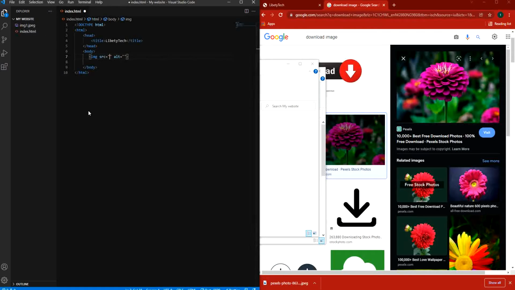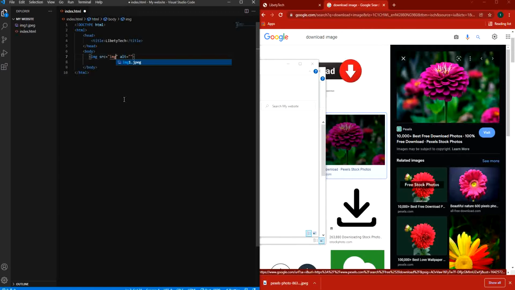The second way is if, for instance, I don't want to download this picture and I still want to make use of it in my website. So that is another way of using image. All you need to do is specify the name of the folder, the name of the image rather. And how are you going to get that? You need to specify the name, that is img1.